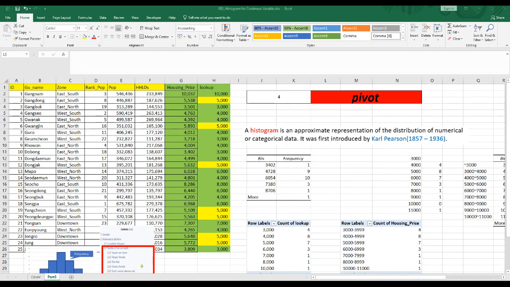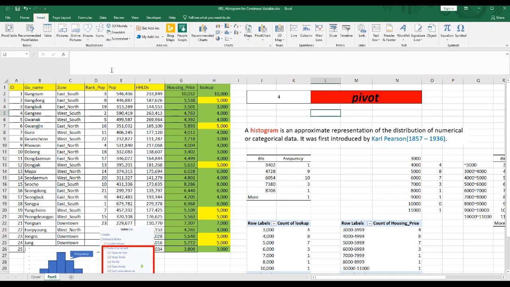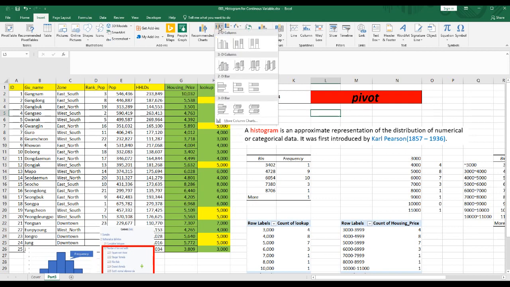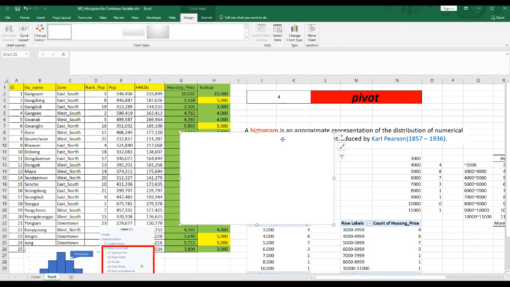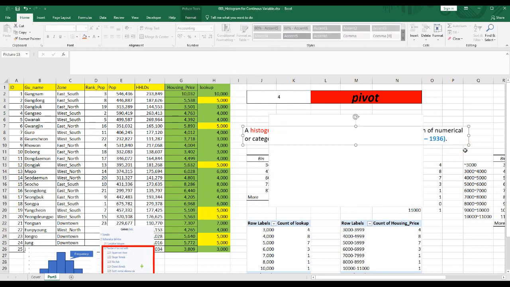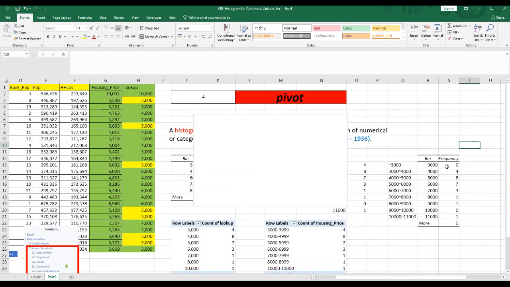Alright, thanks for waiting 30 seconds to watch extra video clips. As a final step, I will show you how to make a histogram based on the frequency table. Click the Insert tab and choose Histogram from the graph options, the first one, and you will see an empty graph. I will use this frequency table.